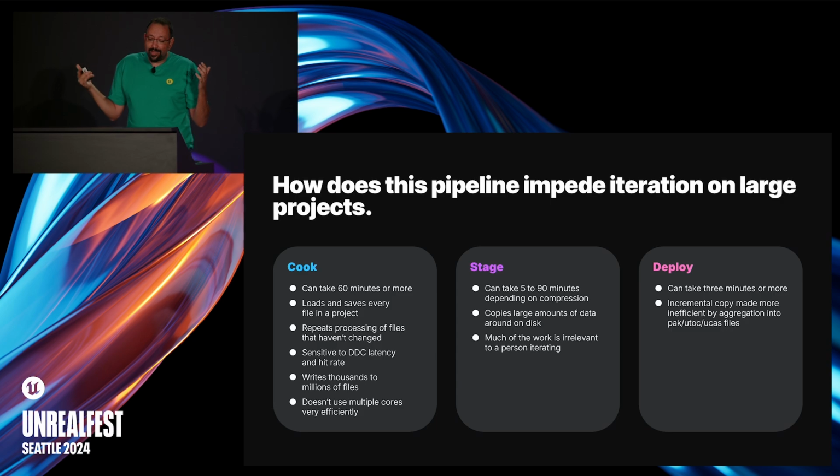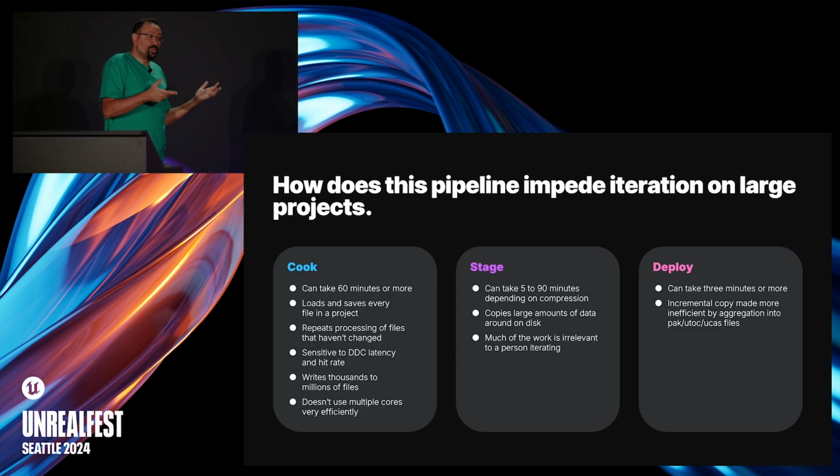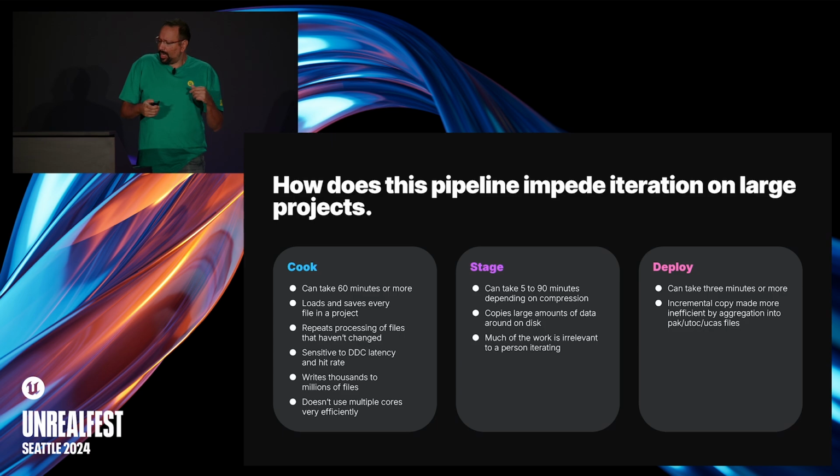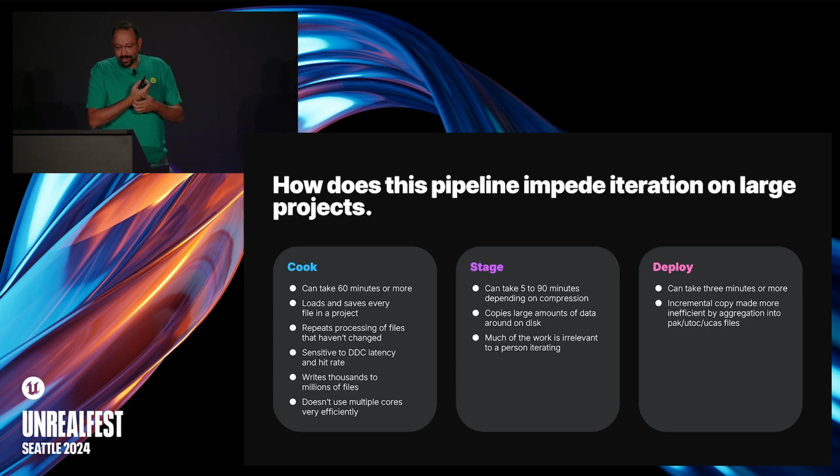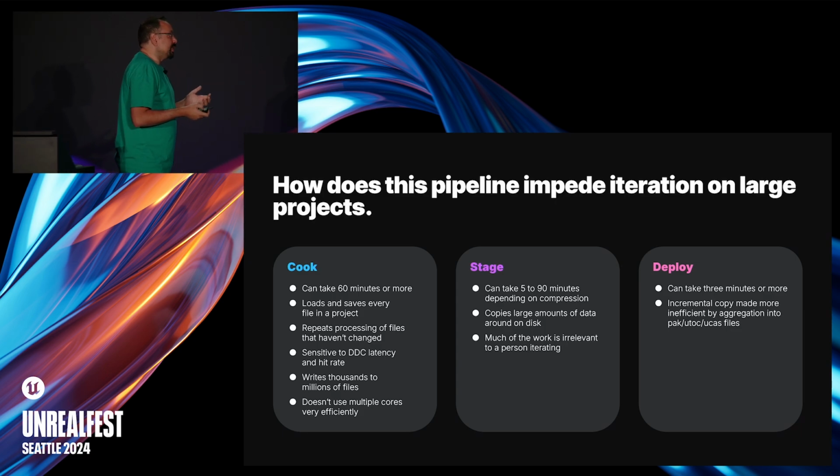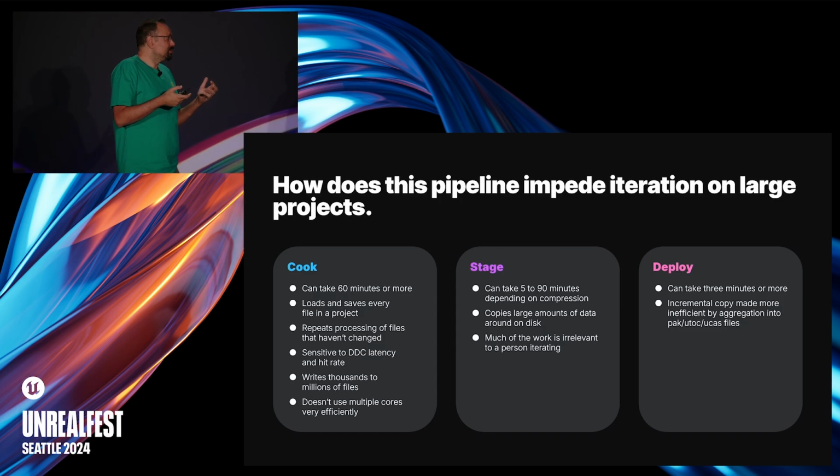Stage can take 5 to 90 minutes depending on compression. If you're doing a high level of compression, it's going to take longer. If you're doing no compression or a low level compression, it's going to be shorter. A lot of data getting copied around on disk during stage, and much of the work is actually irrelevant to a person iterating. It's not strictly necessary.